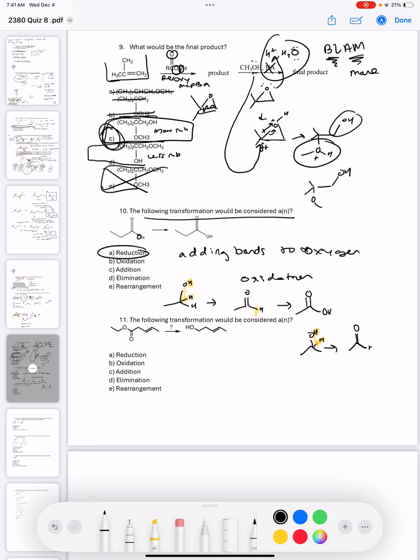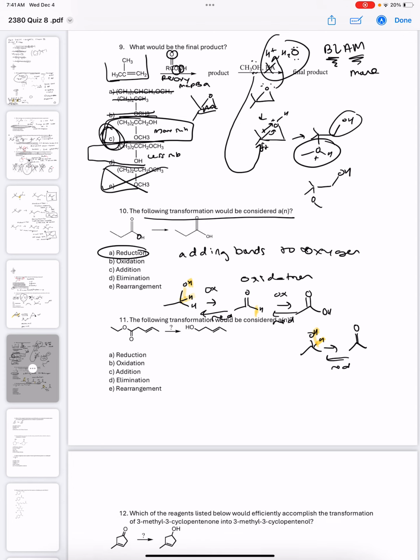But then there's no hydrogen here, right? The way that we had before, it's just carbons, and you can't move over carbons as easily as you can oxygen. So we stop right here at the ketone. So these are the types of oxidation, and then reduction just goes the opposite direction. That's reduction. So this is oxidation, and these are reduction. So that's just kind of a quick overview that will hopefully help you.